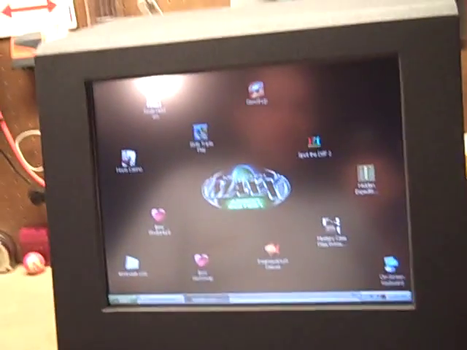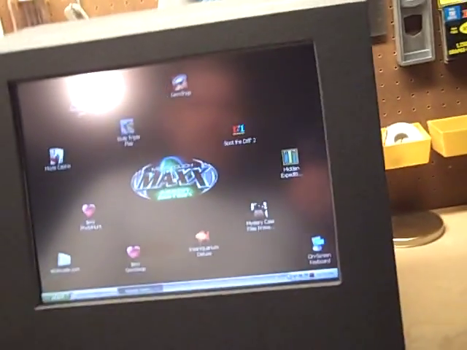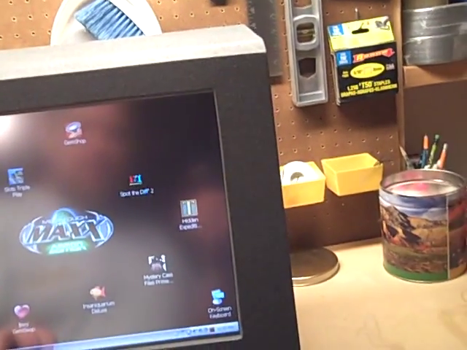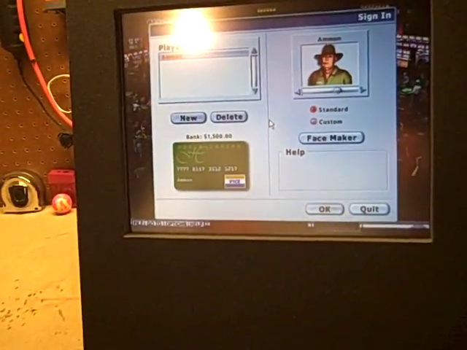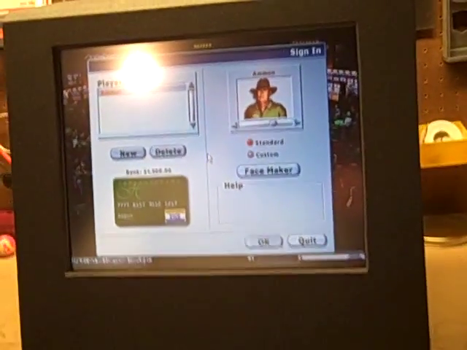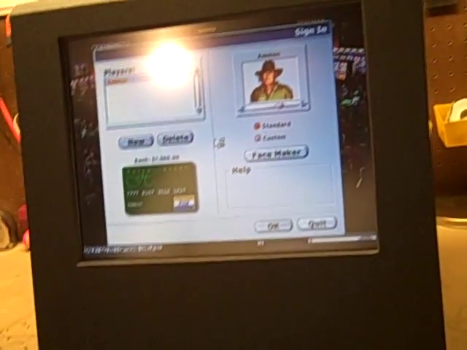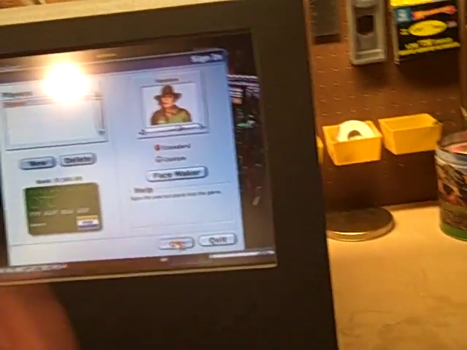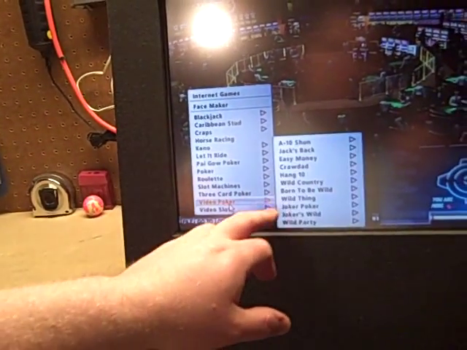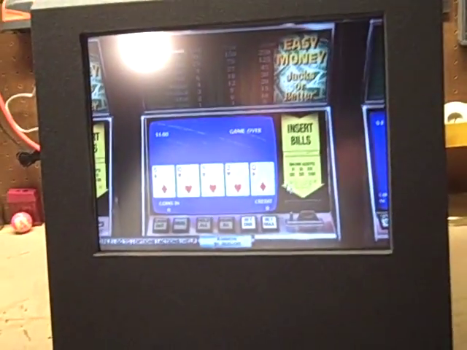Now, you can see this one is not nearly as busy as the other one was. I only put a few things on there. And I also have it set so that it automatically goes into a casino game. All he told me he wants it to do is play video poker. That's it. Can't imagine that once he sees what it can do, he won't want to play other games, so I put them on there. But it automatically starts right up into a casino. And all he has to do is go to his video poker here. And there you go. I mean, it even has casino sounds.